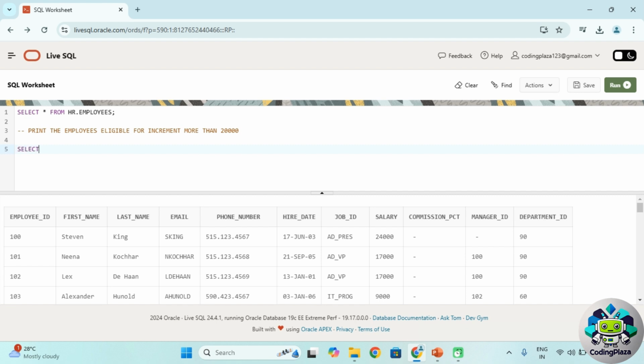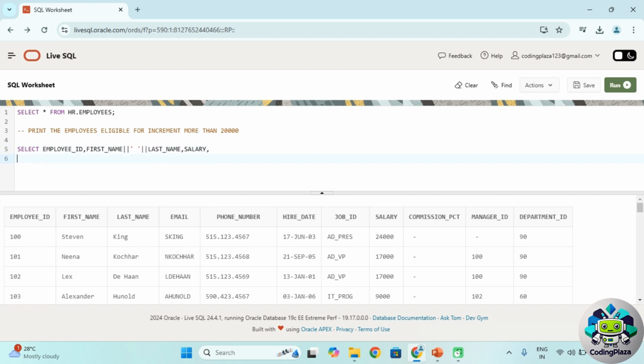So for this, I have to print their name and whether they are eligible or not. Select the basic details: employee ID, first name and last name, which I'm concatenating, then salary.